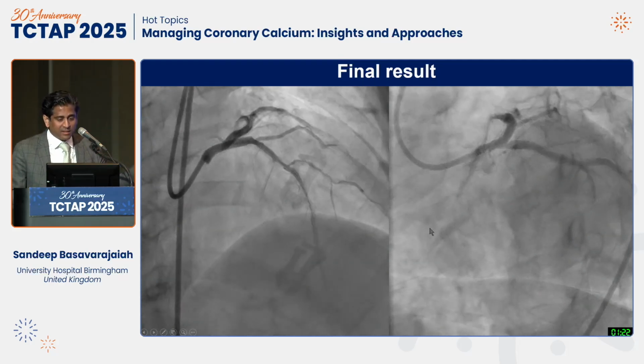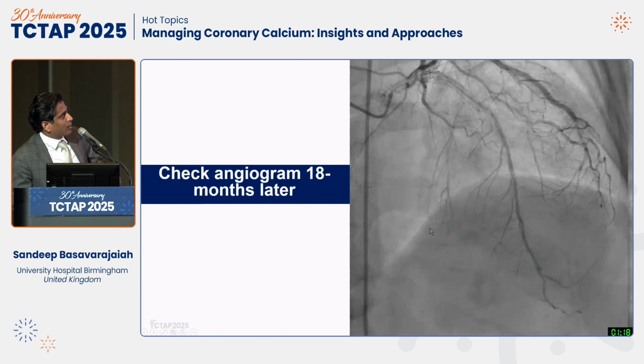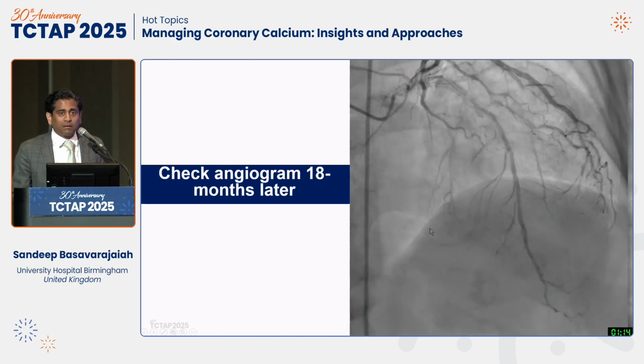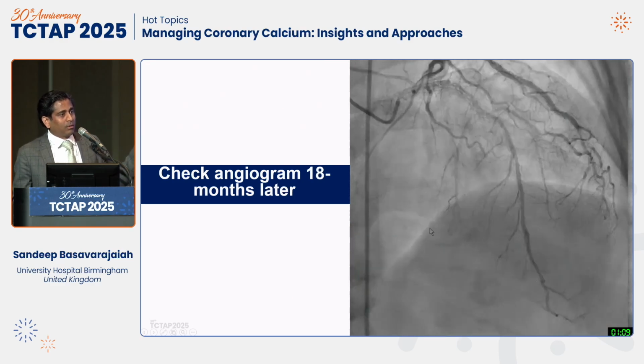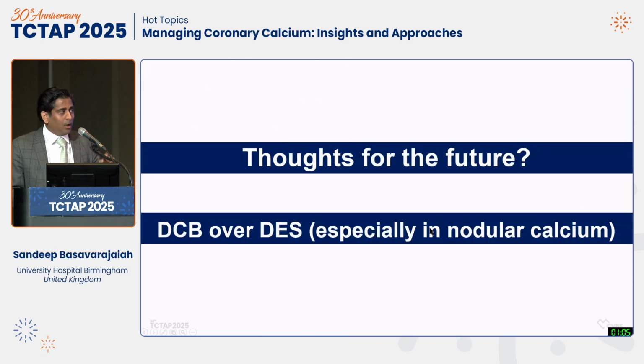I didn't want to place any more stent. We wanted to bring this lady back for an angiogram about 6 months later, but because of COVID, we could not bring her in. So finally, she came for an angiogram 18 months later. It's not bad. There is still some recoil, but on the whole, the lesion looks great, and she was completely asymptomatic.